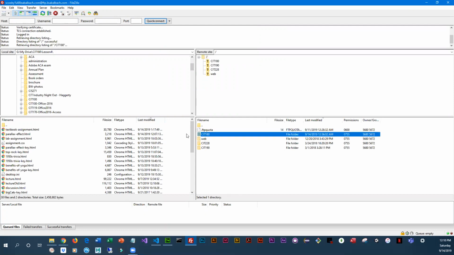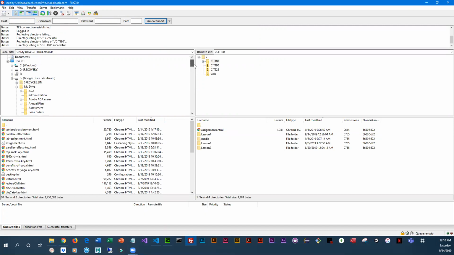So you always want to open the folder when you transfer. And one of the things that you're transferring is going to go into your lesson 4 folder, but the other one, assignments and your CSS folder, need to be here at this main level. That's what makes this one a little bit tricky.